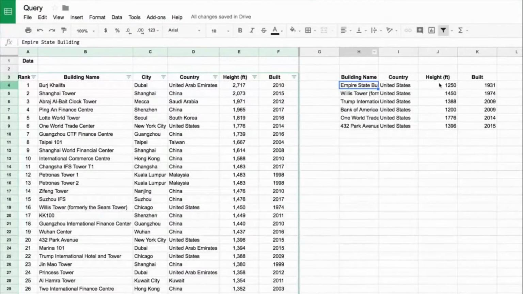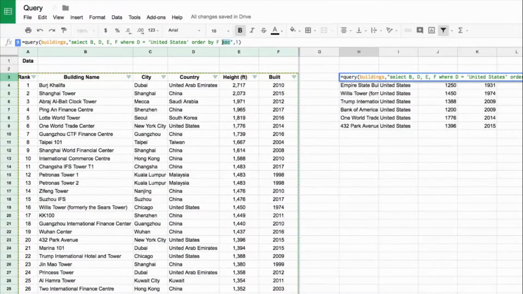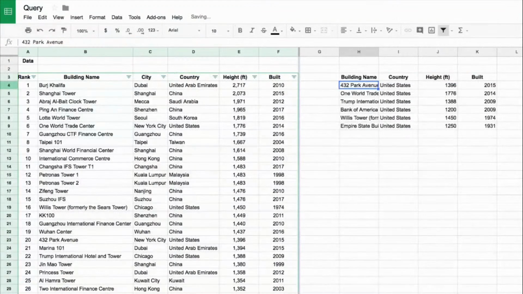It's going to put the Empire State Building first, and it's going to sort them now all the way through to the latest one. We can also change it from ASC, ascending, to DESC, descending, and that will just show me them in descending order from the newest to the oldest.